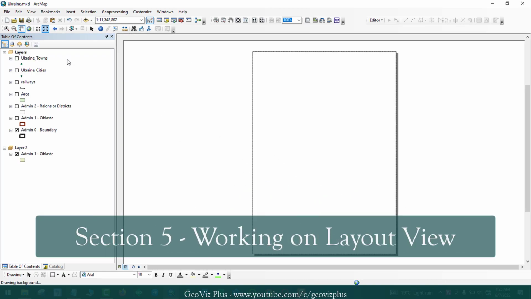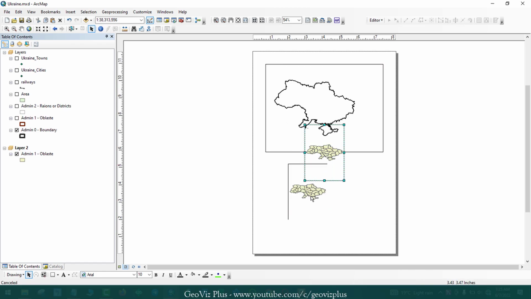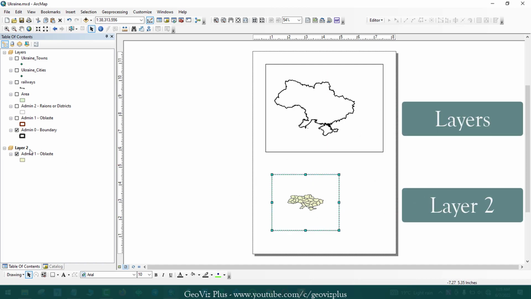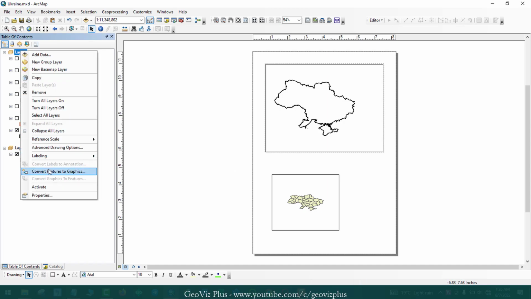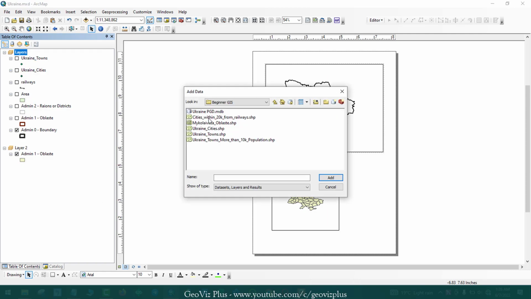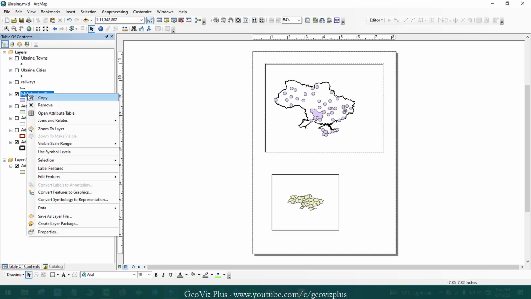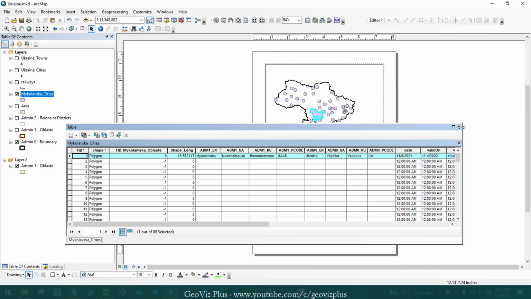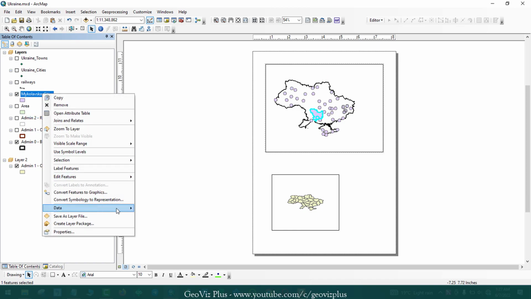Switch to layout view from data view. Then each data frame will have a distinct mapping area. To switch between data frames, activate the layer of your interest. Let us make a map of one of the provinces of Ukraine, named Mykolaivska Oblast. Assigning appropriate projection to each input data at hand is an invaluable step in GIS analysis.